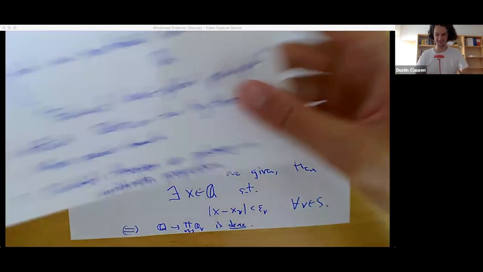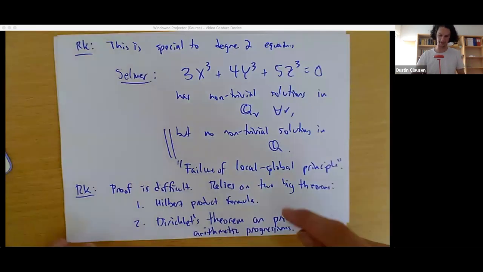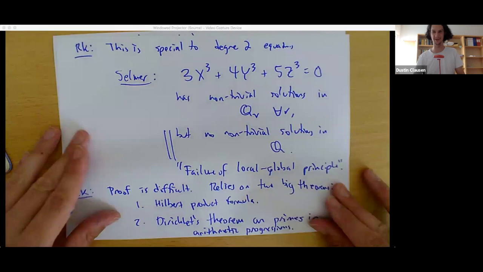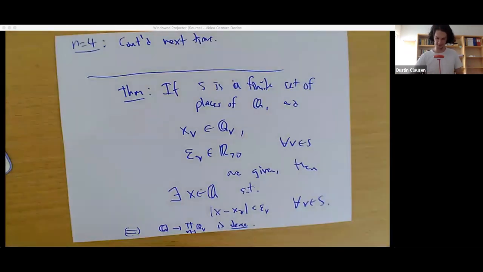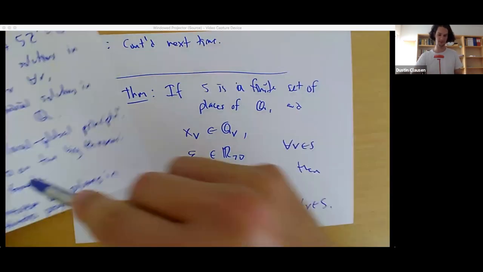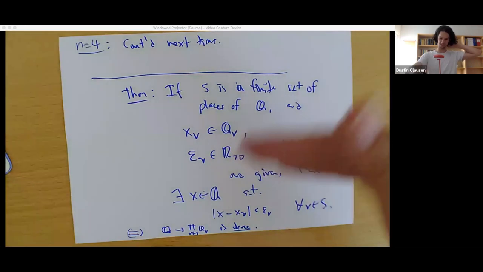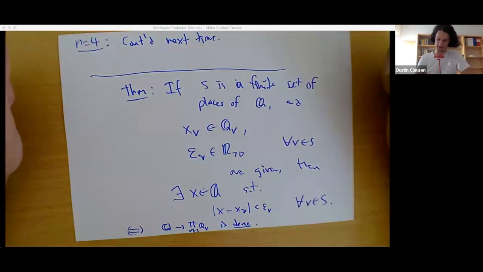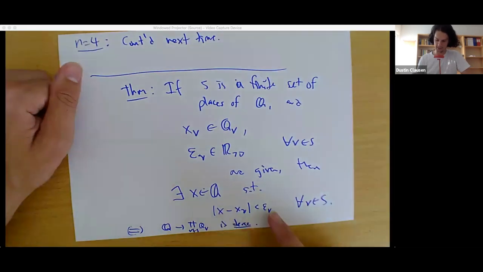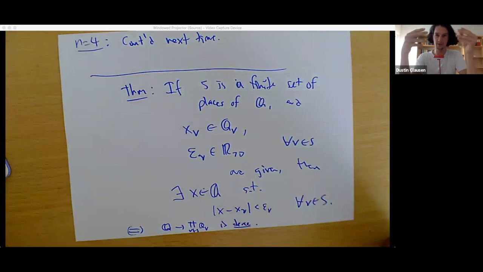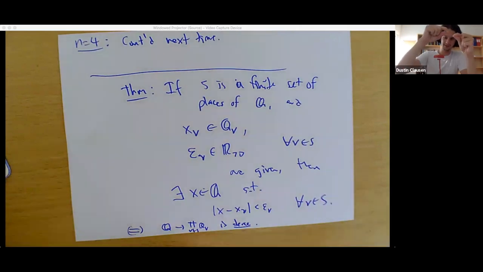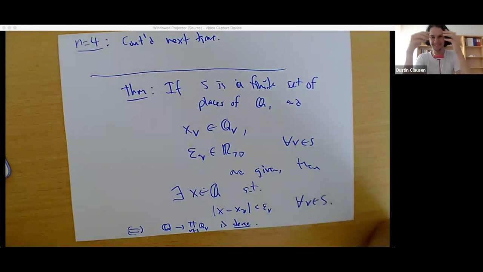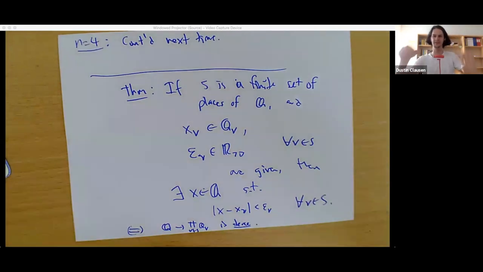We know this for one element of S by definition — Q_V was a completion of Q. But the claim is that even if you take finitely many, it's still dense. In N equals one, two, and three, we haven't yet used Hilbert product formula or Dirichlet's theorem on primes in arithmetic progressions. In the higher variable cases, thanks to theorems like weak approximation, we'll be able to use the product formula. Getting something up to an epsilon is not a big deal, because another exercise on the problem set will tell you that if you have anything epsilon-close to a fixed number X_V, they'll differ by squares — and with our quadratic equations, we can always replace things by squares without changing things.